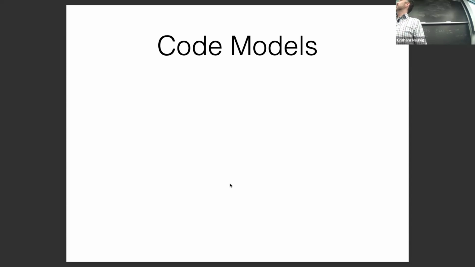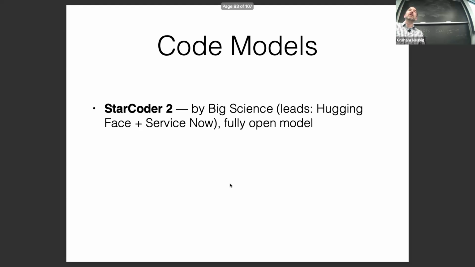First is code models. Code models are models that were specifically trained on code. Actually, right now, every model is a code model. Nobody pre-trains a large language model and is serious about it and doesn't train on code, because generating code is a huge use case. And also some work has demonstrated that training on code seems to improve the reasoning abilities of language models as well. But these models were very heavily trained on code.